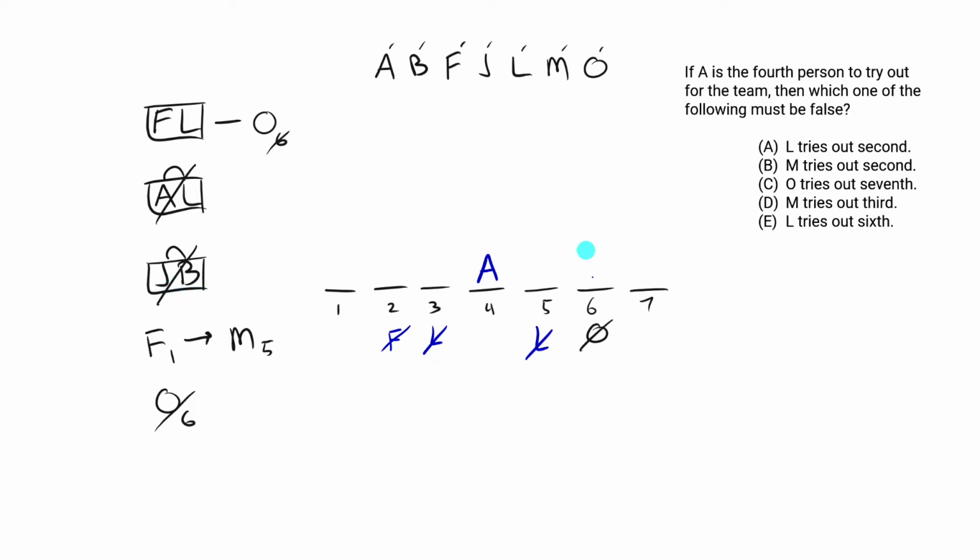This is the point where a lot of people would go to the answers now, and if the question is easy, they'll just give us maybe F in second, L in third, or L in fifth, but if they don't give us one of those easy must-be-false answers, a lot of people would find this problem challenging. They might try to visualize the answers in their mind to see if it could be true, and they might have to pencil out 1 or 2 answers to test it out to see whether it could be true.